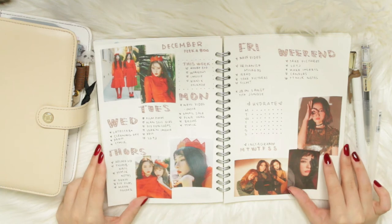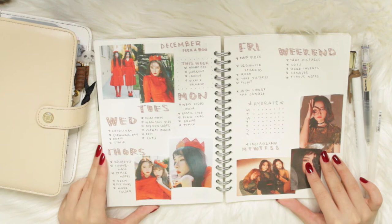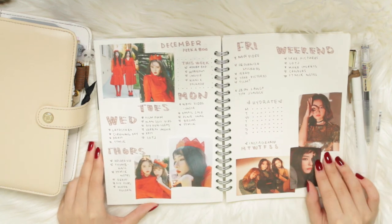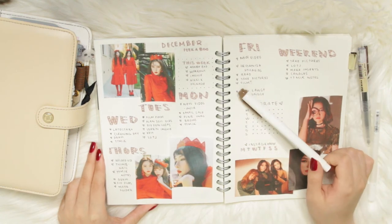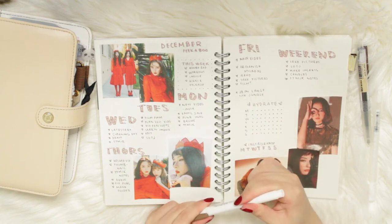December PEEKABOO Red Velvet theme spread for this week. I'm really liking the lettering that I did on this, actually. I was planning on doing some cursive letters, but I started writing with this Mildliner. I used the chisel tip on this instead and I actually quite liked it.